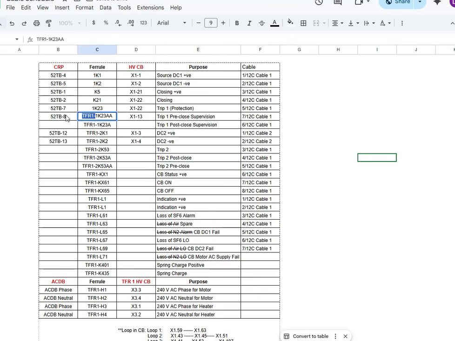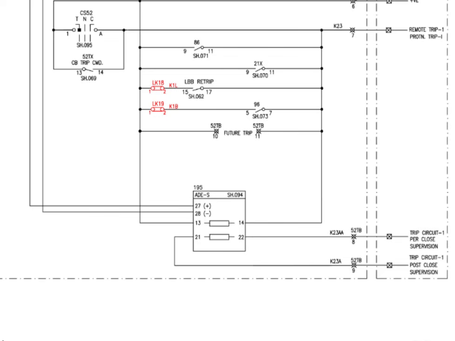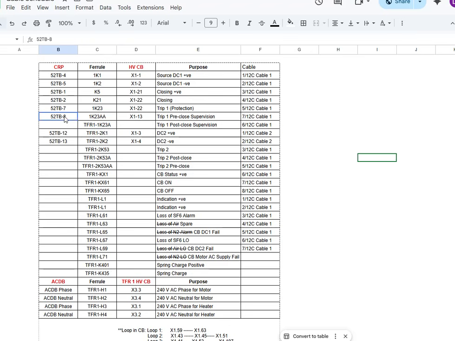Pre-close is called 1K23AA. Now post-close supervision is given here. Its ferrule is K23A and its TB number in the relay panel is 52 TB-9.